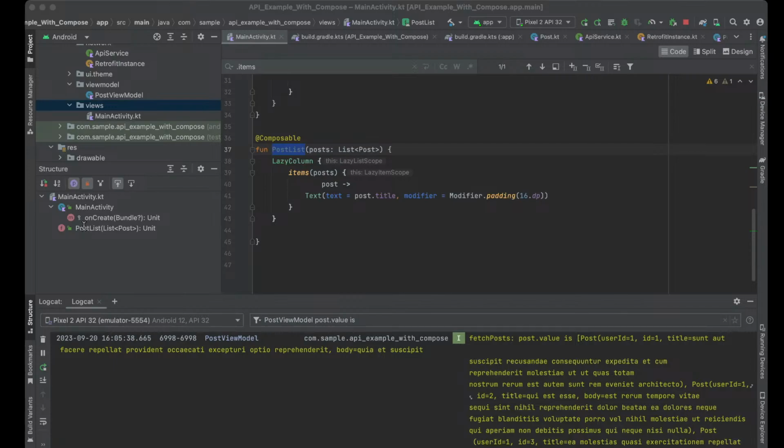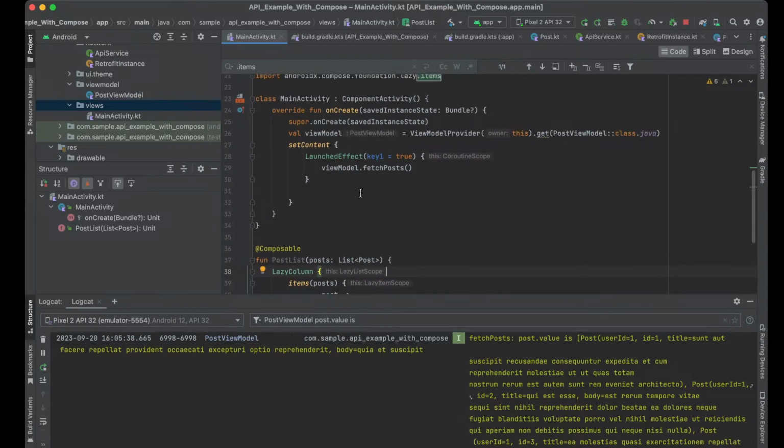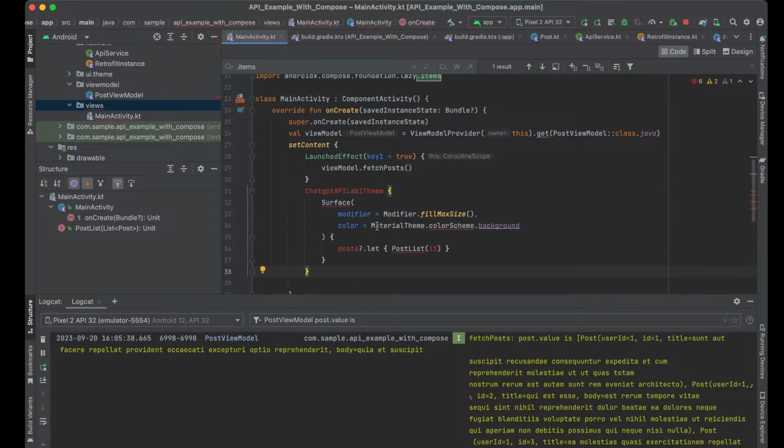So I'm going to go ahead and include that after our view model fetch post call. Actually, let me do this.